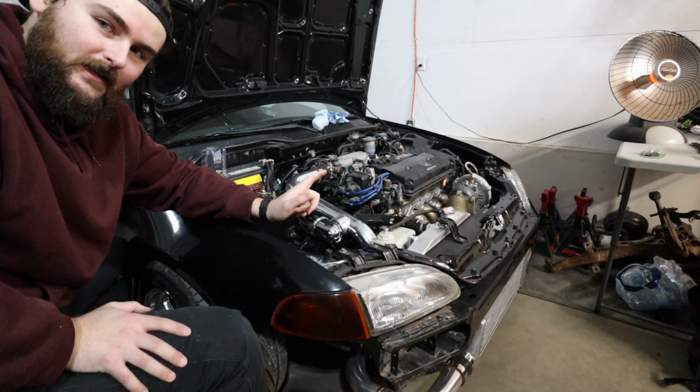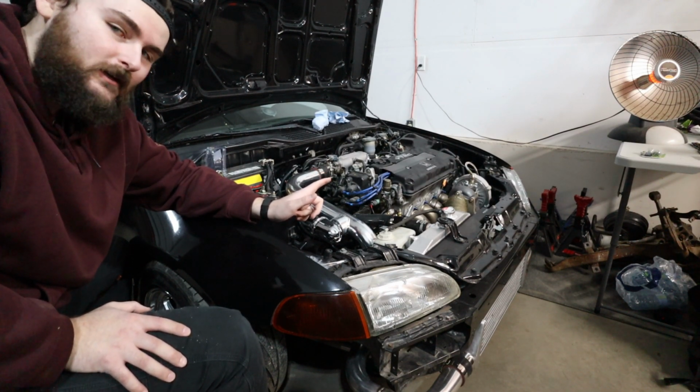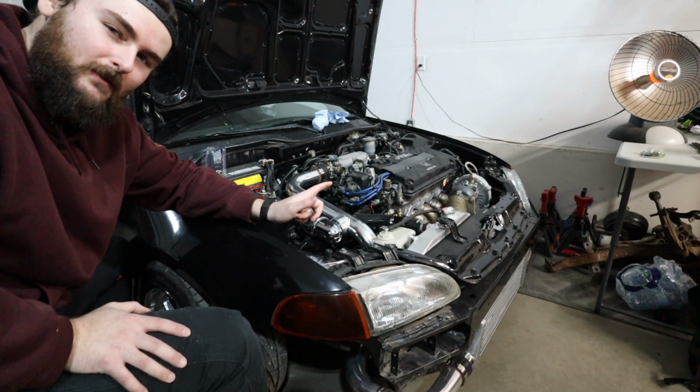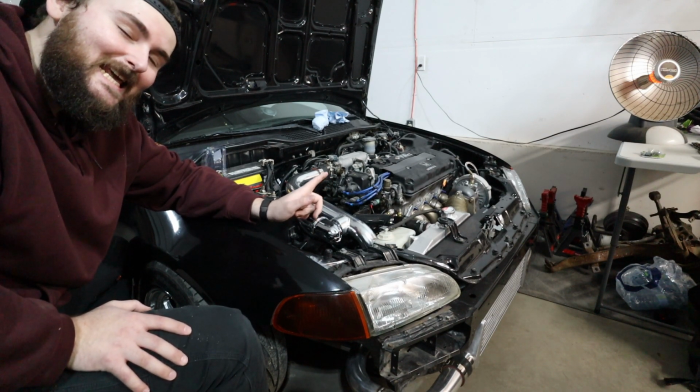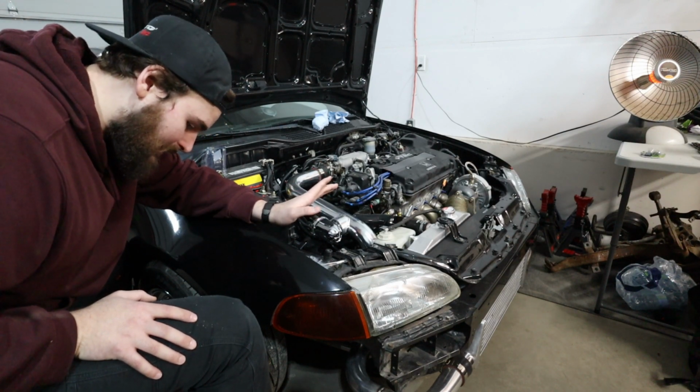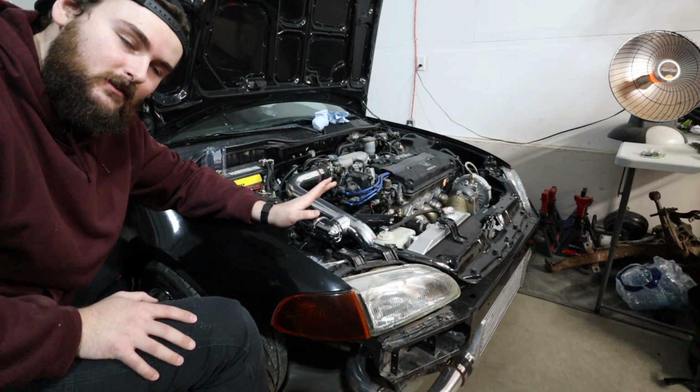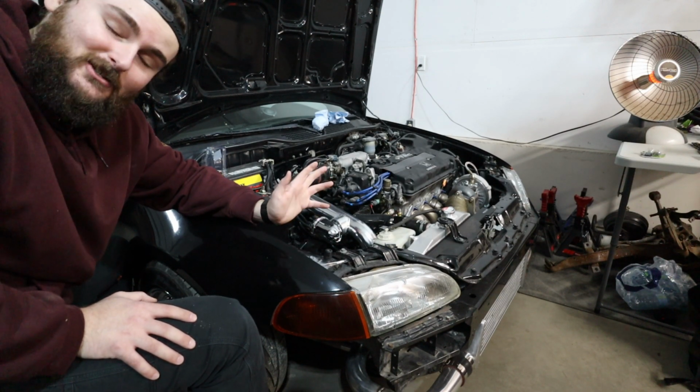Without further ado, let's take a look at this turbo and see what we're working with as far as intake goes, because, well, it's pretty tight, but I think we might be able to make something work. People have been eating me alive in the comments about this turbo guard. So let's try and fix it.